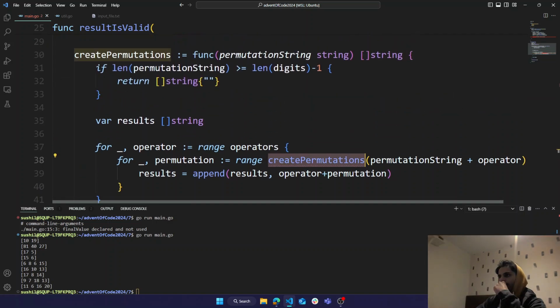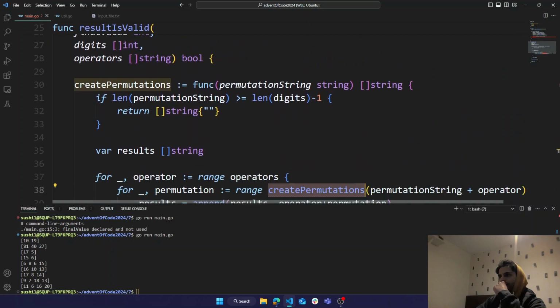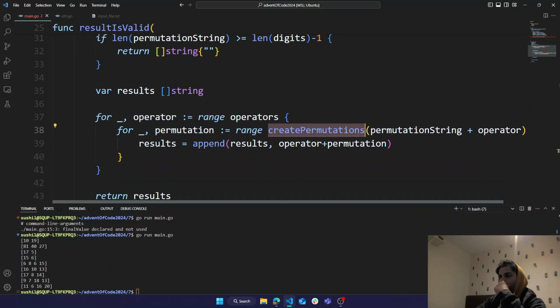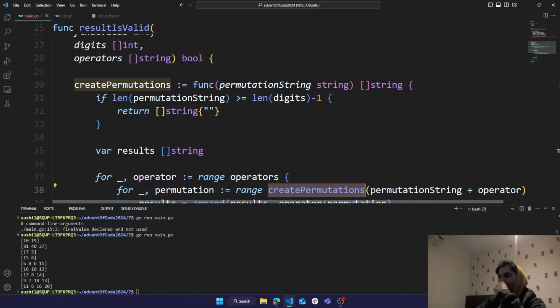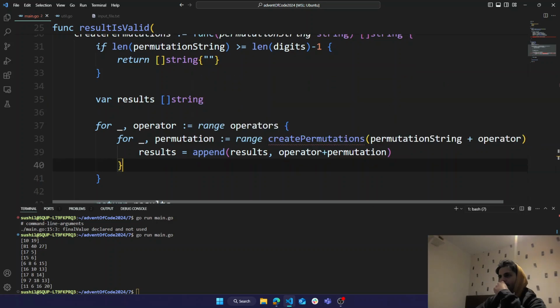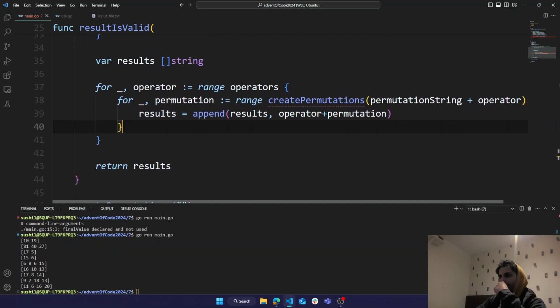Create permutations, create permutations. Is it because of what it returns? There's no error that is being returned here.